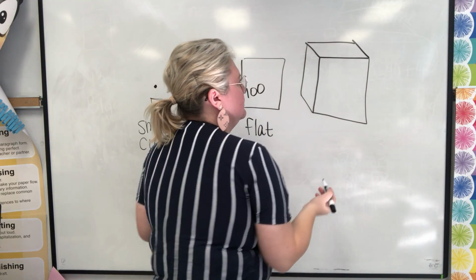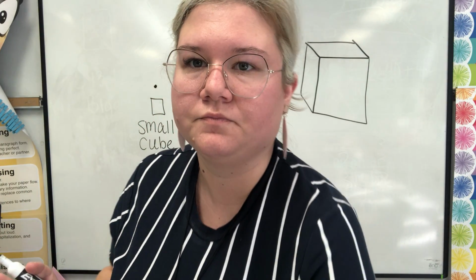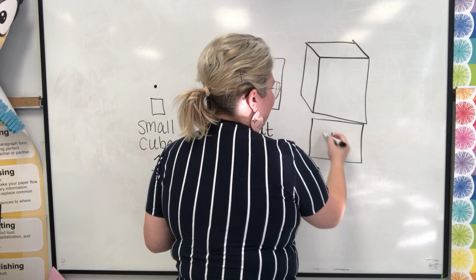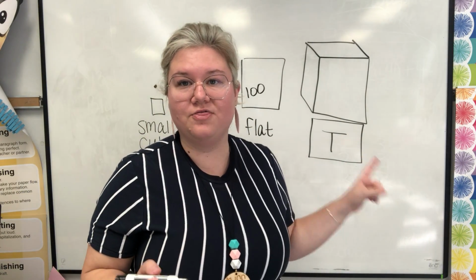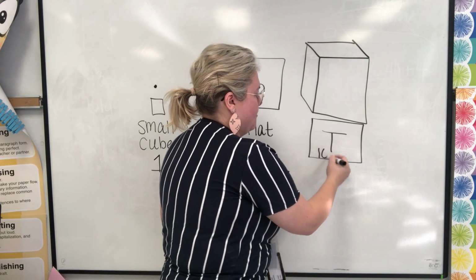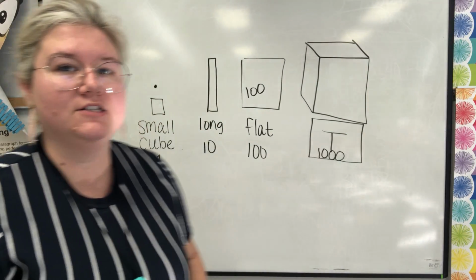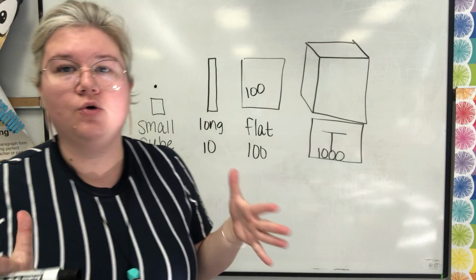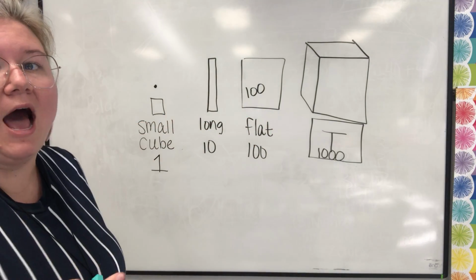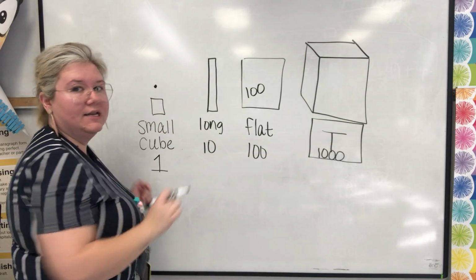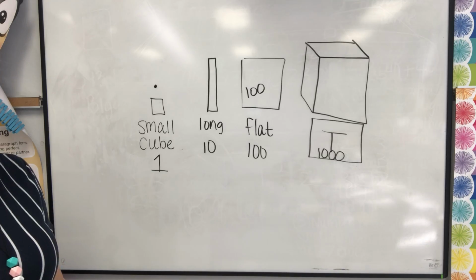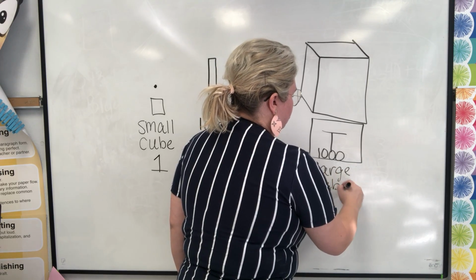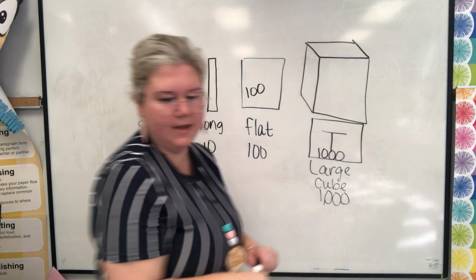It doesn't have to be perfect, but there is an easier way to do it. What they do in our book is draw a square and put a T in it, and that T stands for 1,000. You could put 1,000 in it so you know that it's 1,000, because otherwise that looks like that, okay? So when you're drawing them, you have to draw them in a way that you know the difference between that and that, also that. I prefer when we draw these that you make the dot small enough so I know that there's a difference. This is called a large cube, and it's worth 1,000, the biggest one that we have.